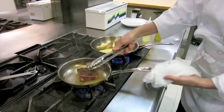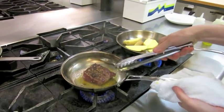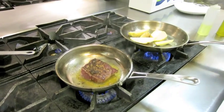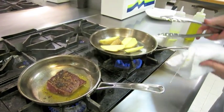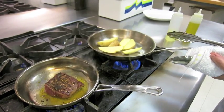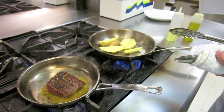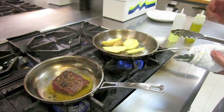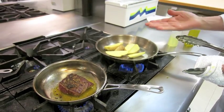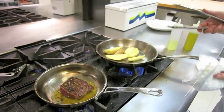Okay, so the steak has a nice crust on it. It's nice and brown on the surface. It's now browning on the other side. The potato is in the pan, and notice that it's been in there for about a half a minute and I haven't touched it yet. Okay, and that's because I don't want the potato to stick, and I want to make sure that it kind of gets a little bit of a crust. It lifts off the plate, and then I'll rotate the potato around.